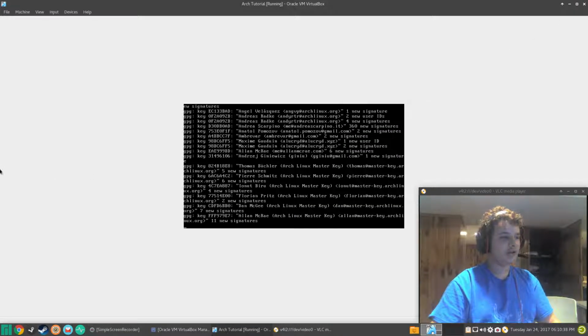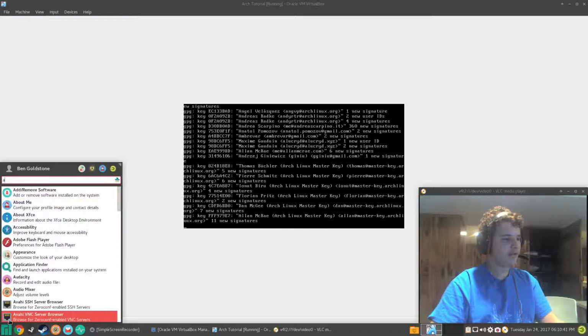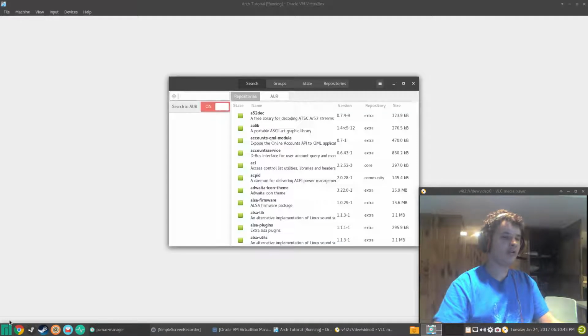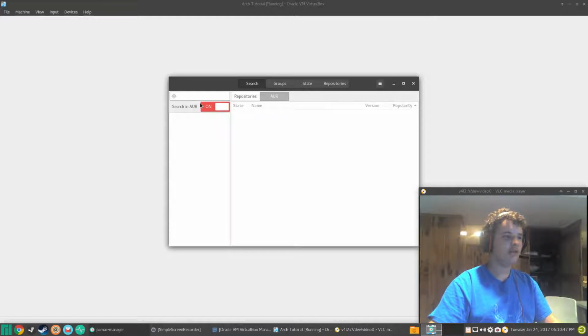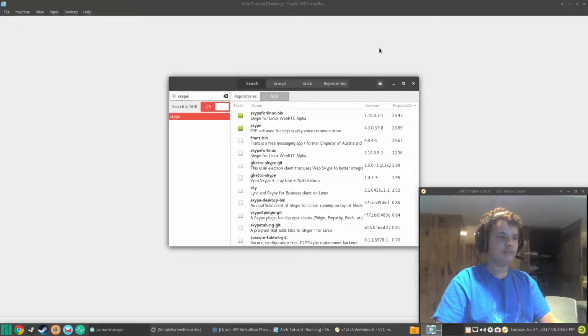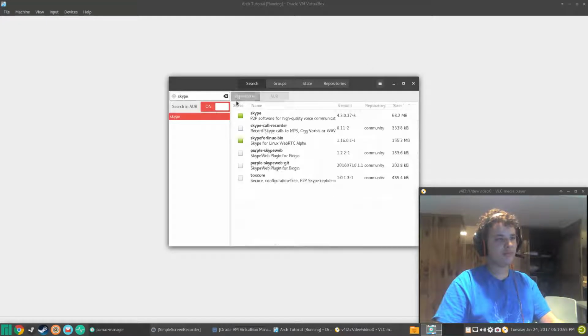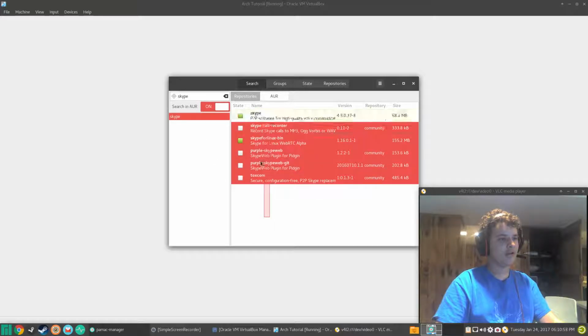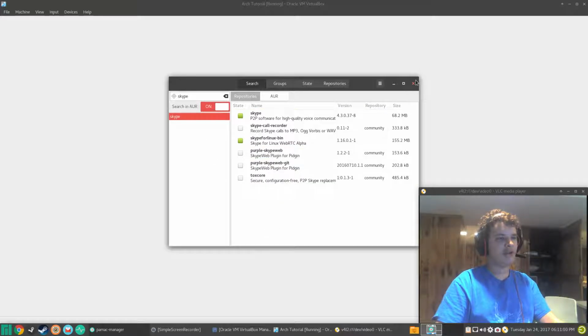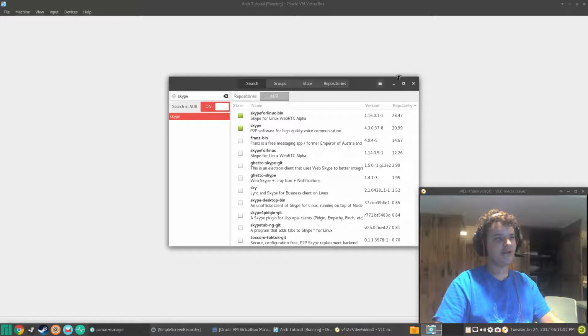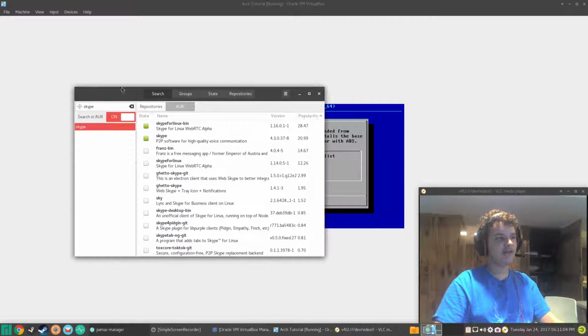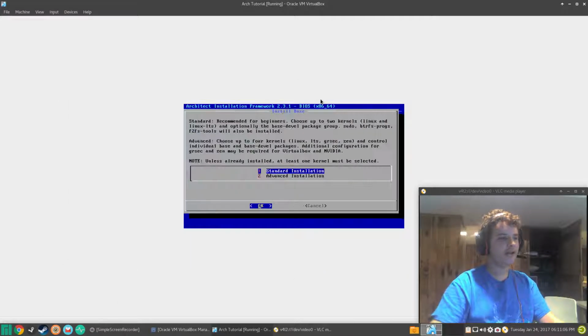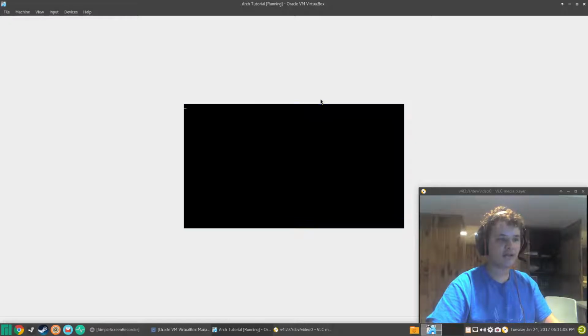Here, I'm running a Manjaro distribution, which is based on top of Arch, if you guys don't know. It's more like Arch for the total noob. Say I want Skype. It's in here. It'll first search the regular repository, and then if it's in the AUR, you'll see an AUR label. You will see a familiar interface like this after it's installed.